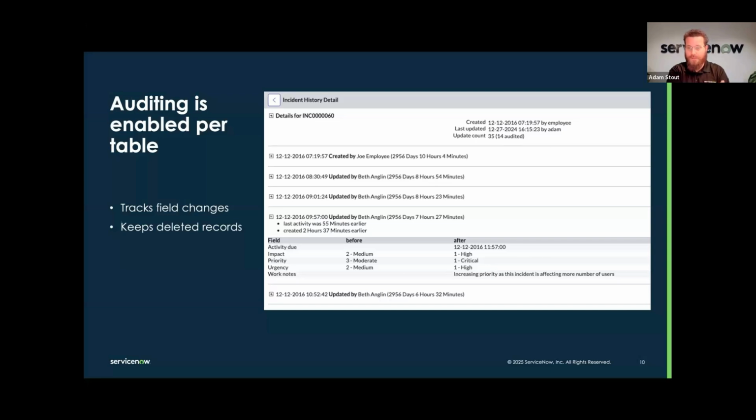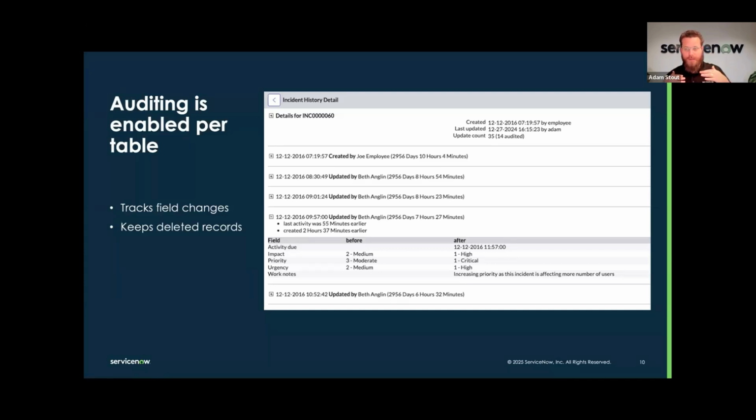There are totally valid use cases for that, something like a fix script where we're just changing something and I don't want to register it as an audit. So you have to be very thoughtful if you're doing something like that, because if somebody goes and looks at the audit, it would not make sense. You have to be really clear if that's something we want to do or not, because there'd be no audit of it changing. Like here, we see the impact going from medium to high. If I ran a script and turned auditing off, it just would be high, but there'd be no changes for it. I've seen that happen.